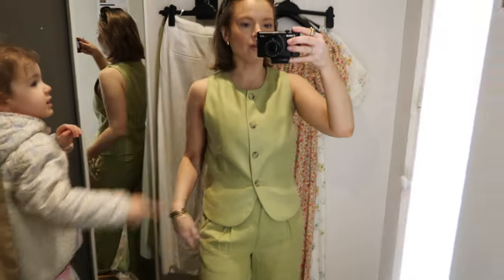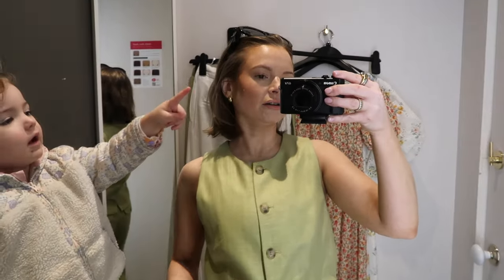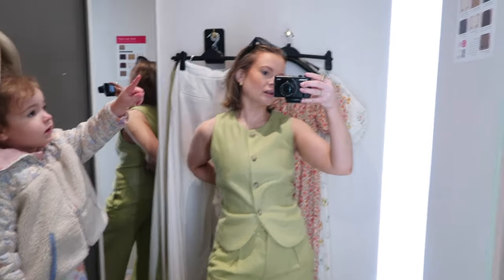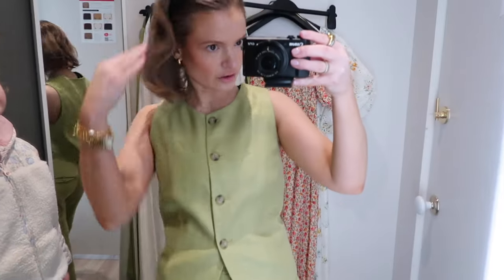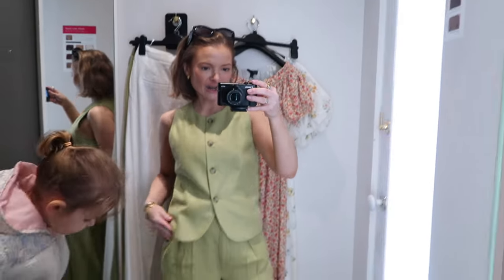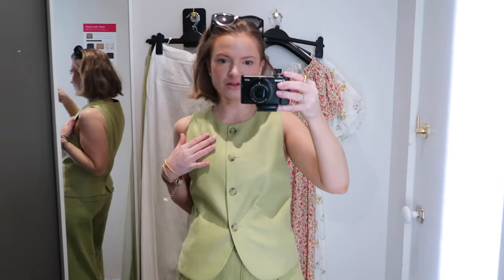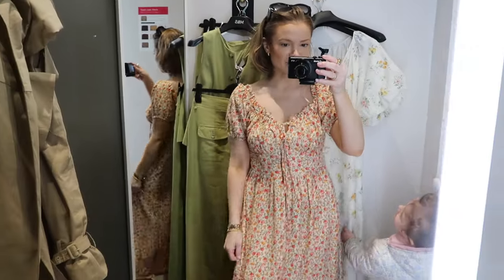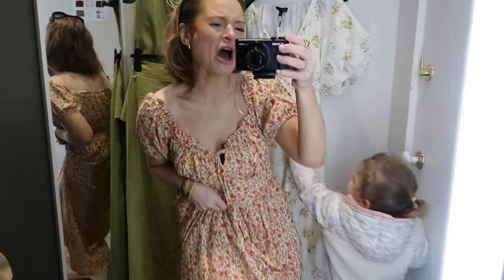I like the color of it. It's just very big. You have to take it off. No, I think I need to take it to a dressmaker's to cinch it in and make it a bit more tight fitting in places. I just like the color of it. I don't know whether to keep it or buy it, or is it too much work? I just think it's nice if I could get it to the dressmaker's. I have tried floral dresses before. I just don't fit them. They're not a me vibe. This is fire.